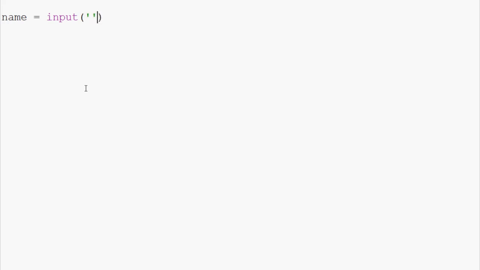So with that, let's say, what is your name? Question mark. And then right on the other side of this is where the user will type. So I like to put a colon and then a space. If you don't add that space, the user's typing will be right there, and sometimes it just looks weird. So I just add a space there. Then, after we get the user's name, let's have the program print out hello name. And that's it. Very simple.